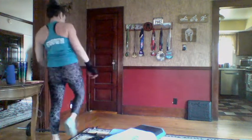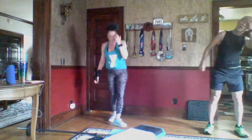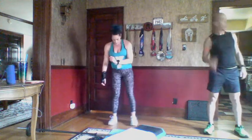Put the weights down. Come on up. We've got another round of squats. Squat jumps if you want them. Core tight. Now, if you get a little dizzy when you go down to the floor and then come back up, just take a few reps here.